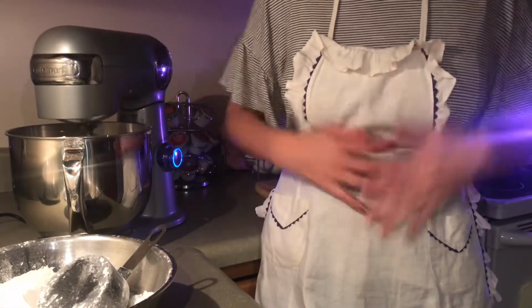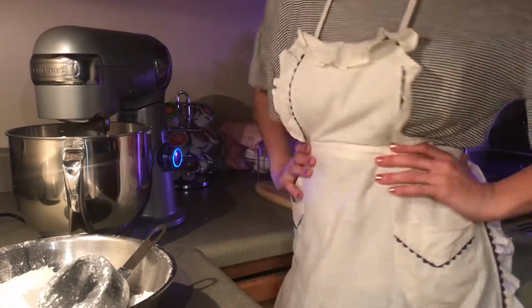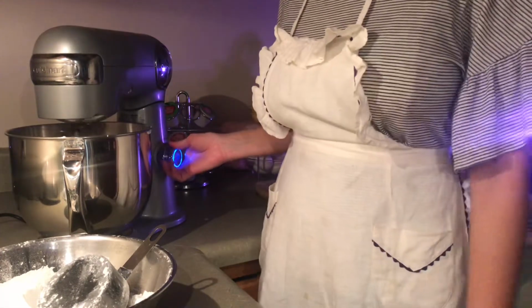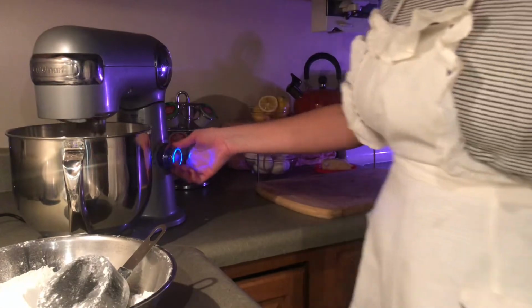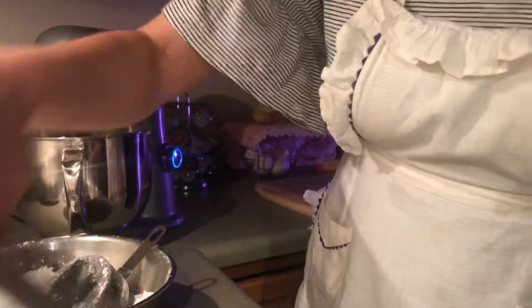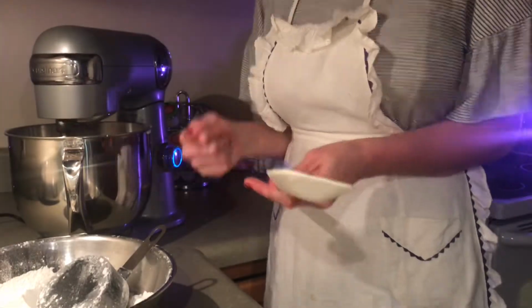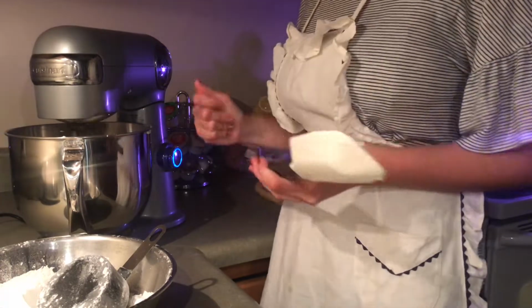I gotta turn to the side because this is an awkward angle for me. I'm gonna need to scrape the sides. Yikes. Alright, I'm ready for this.